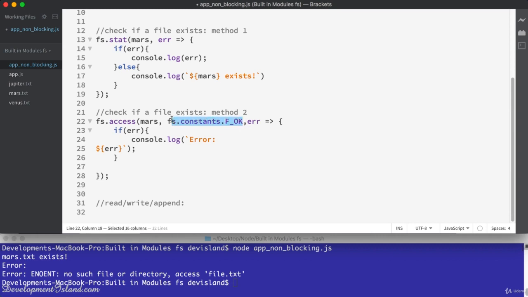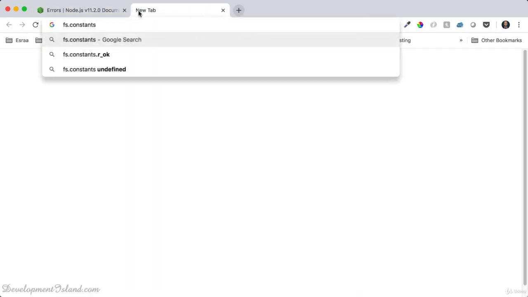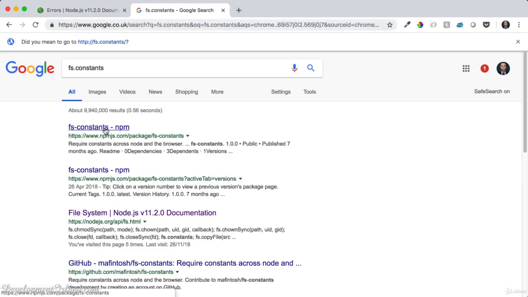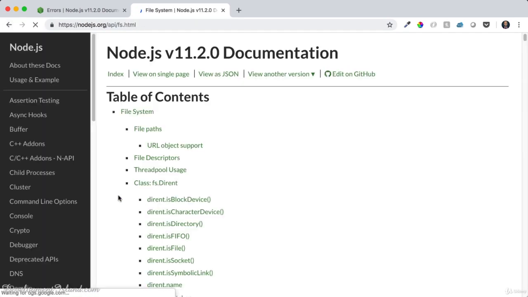This is the default constant that you would use to check if a file exists. Now to check the list of these constants, you can just type fs.constants in Google. Let's go to the documentation page.